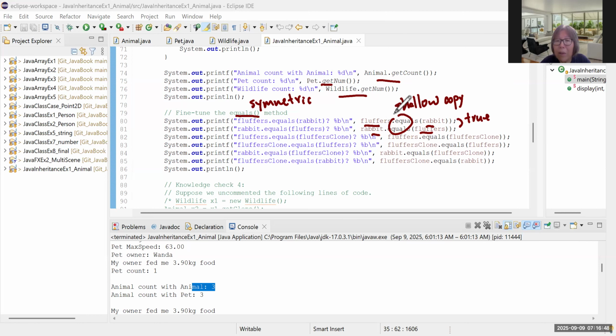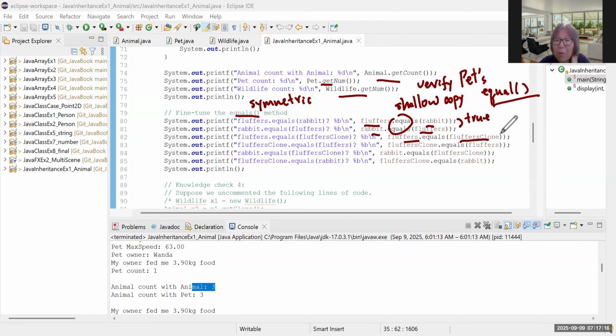Okay. So then here we try to verify because both refer to pets. Okay. Pet's equals method, if it's implemented correctly, yeah, it's implemented. We see, okay, in this case, it's all right. And then here is a fluffer, so pet's.